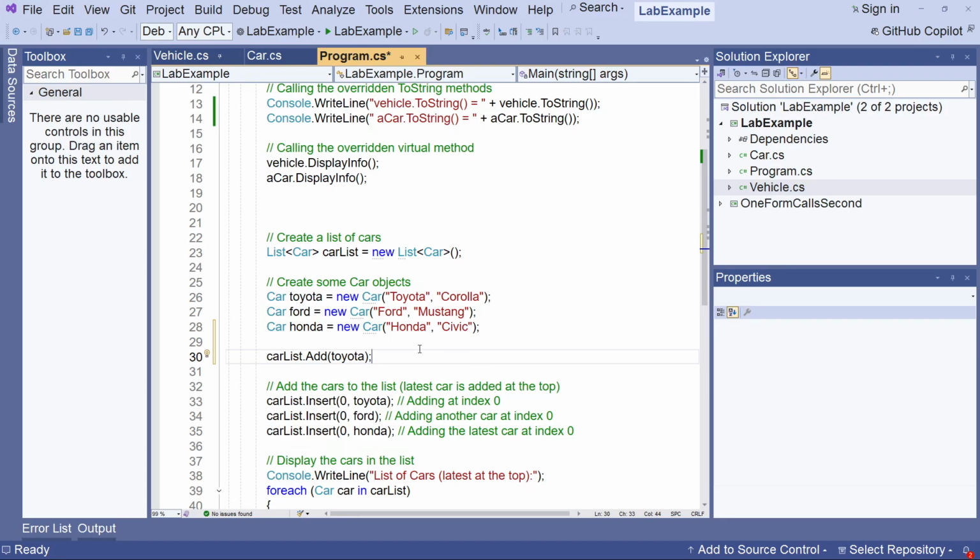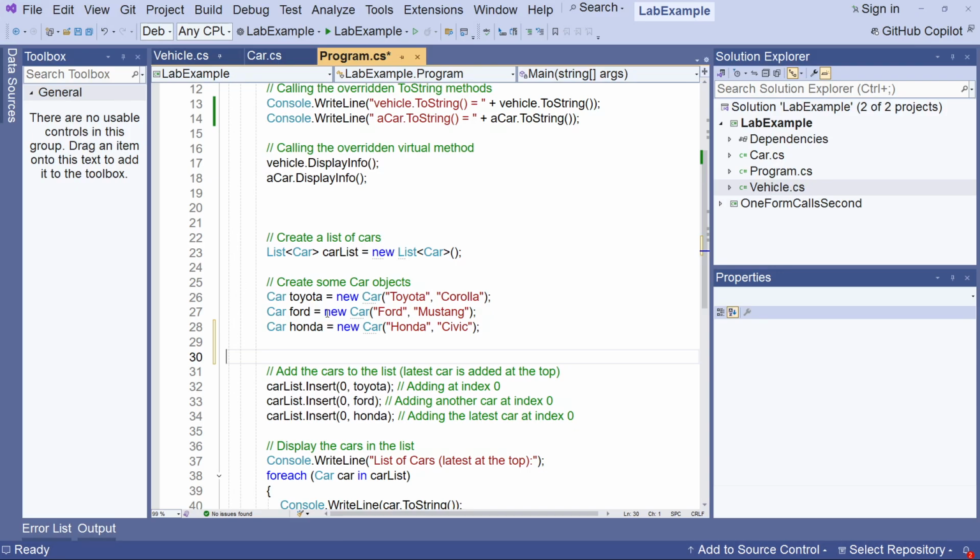So I did want to show you one way. Let's say you wanted to print that out in a different order. You can do that by looping through the list a certain way. But another way, if you want to make sure that you always add the last one, and I'm bringing this up because in the labs, there's a couple different places where it says add something to the top.